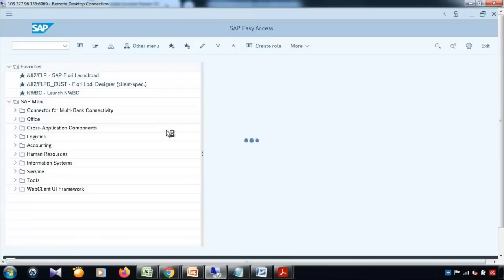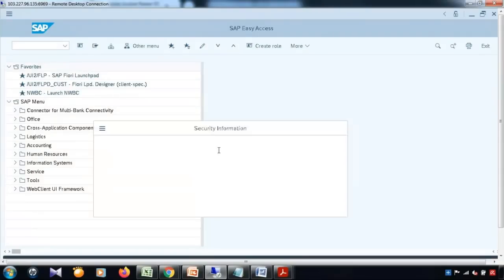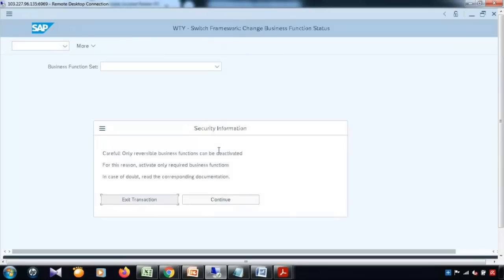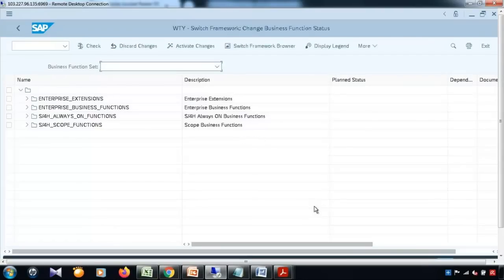So we maintain both of the systems. One is for S4 MDG, one is for MDG ECC. So you can see what are the differences you have between S4 and ECC. The basic details are the same, like the data model, UI, and process remain the same. Just a few things like mass processing and consolidation are different in S4.